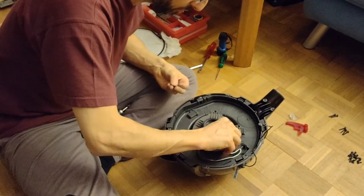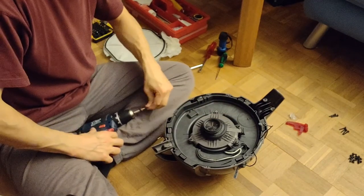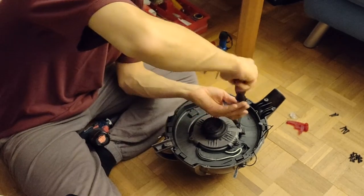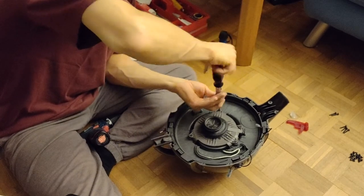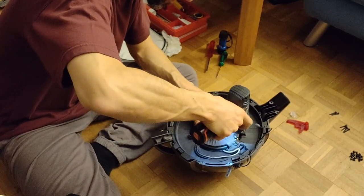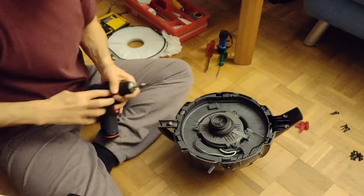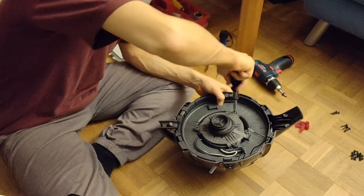One, two, three, and four. Before I take the electric screwdriver, I put it in place. Okay. So now I like to check it by hand. Whoa, just perfect. Oh, this one.